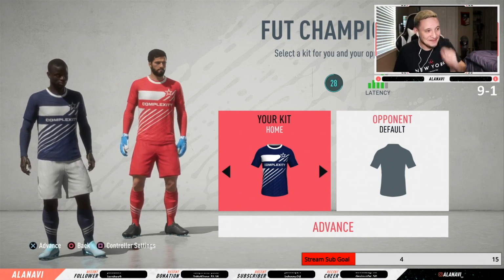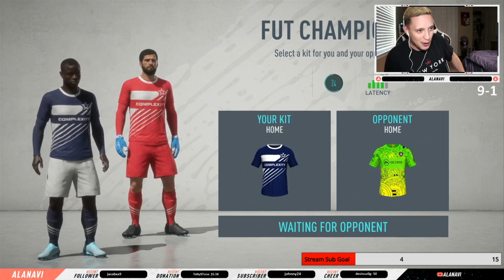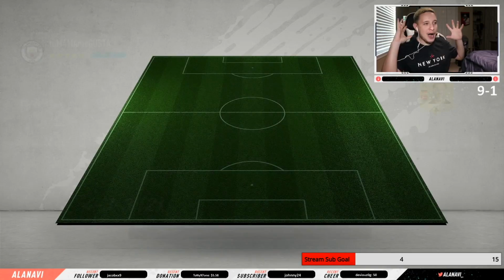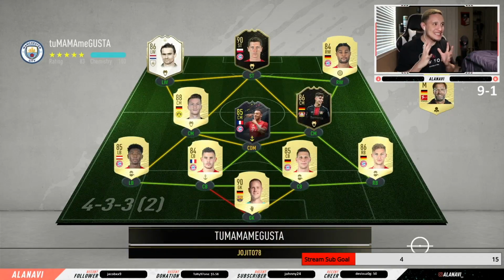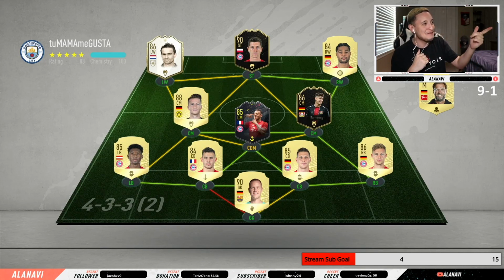Yo, look at those complexity kits, guys. You guys better be using those. Definitely gonna be using our away kit. There you have it, guys. Our first opponent of this episode, he has Overmars. Bro, we played this guy last week and, like, to my mom, me gusta, that basically means your mom likes me. Okay, I scored, bro.